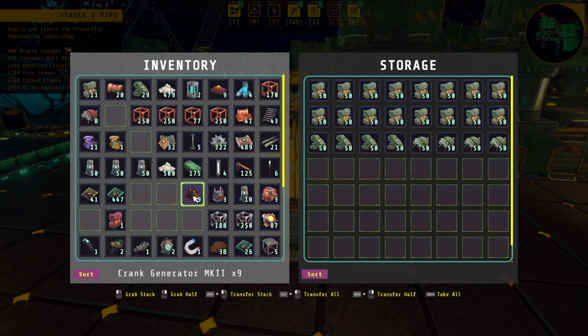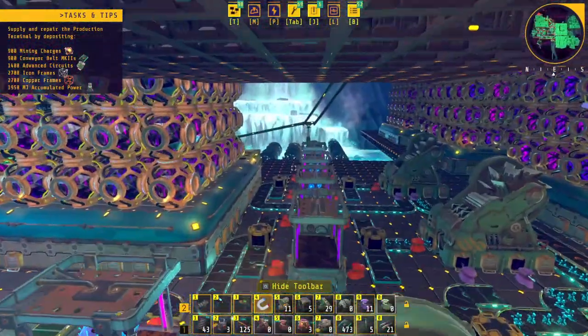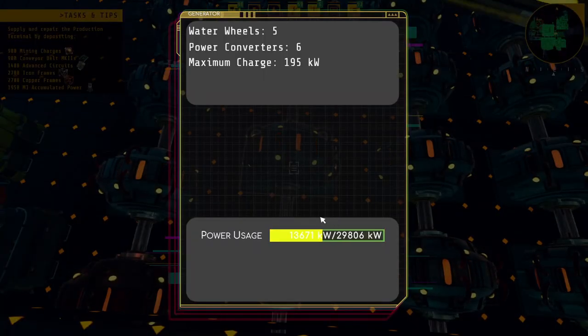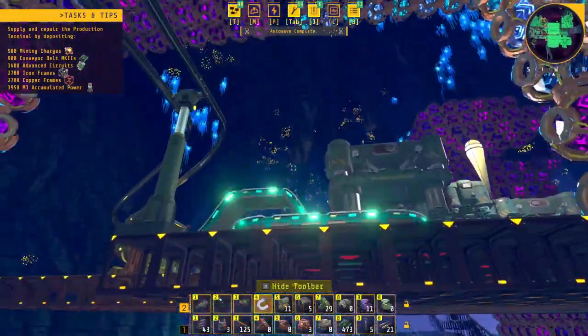Actually, no, that's another thing I want to do. I do have almost 1,000 crank generators. So we're going to make the Mark II crank generators, and we're going to ramp up this power significantly. Currently, we are doing 29 megawatts. Now, let's go upstairs.